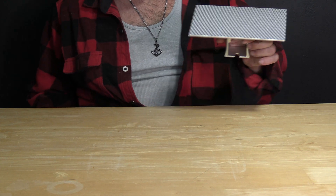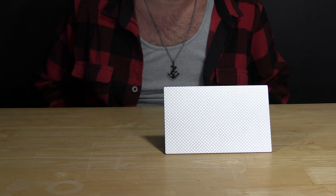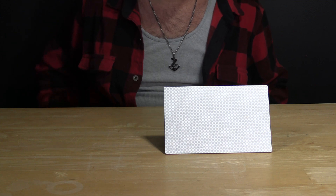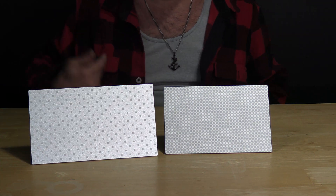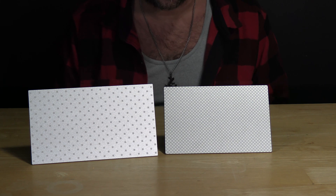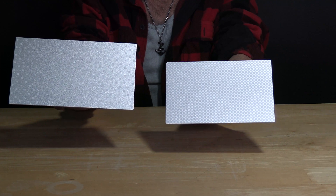The Anycubic Photon Mono X is a very large 3D printer and I'm a big fan of that line — it has a huge print bed that can handle an awful lot of resin jobs. However, the Halo Mage Pro ups the game even more with an absolutely ginormous print bed that is even bigger than the Anycubic Photon Mono X, unlocking your ability to print even larger 3D models.